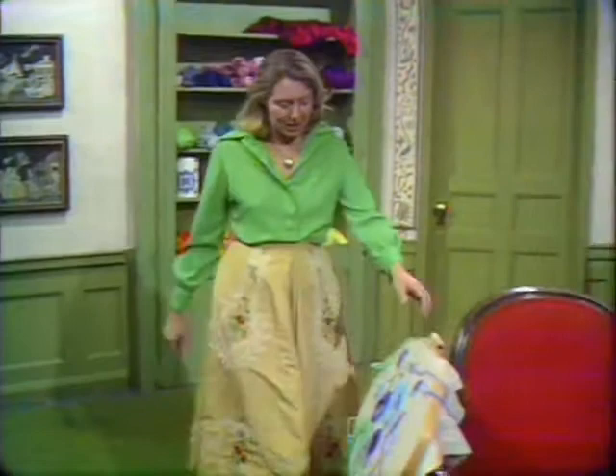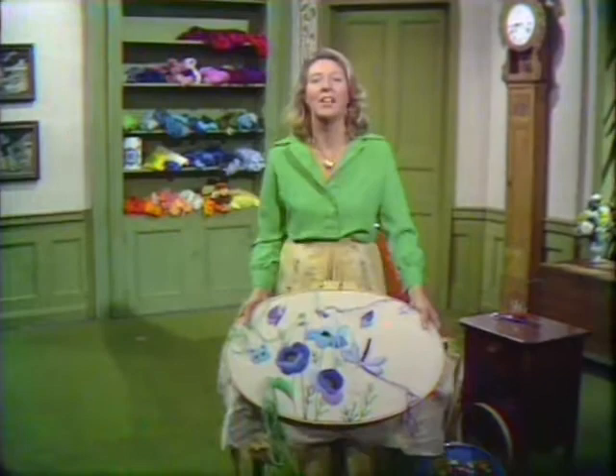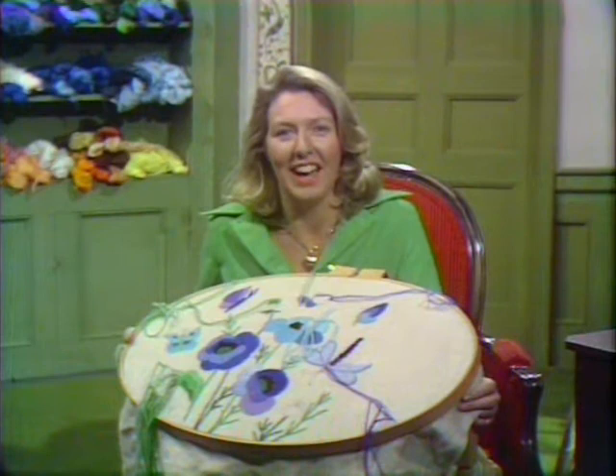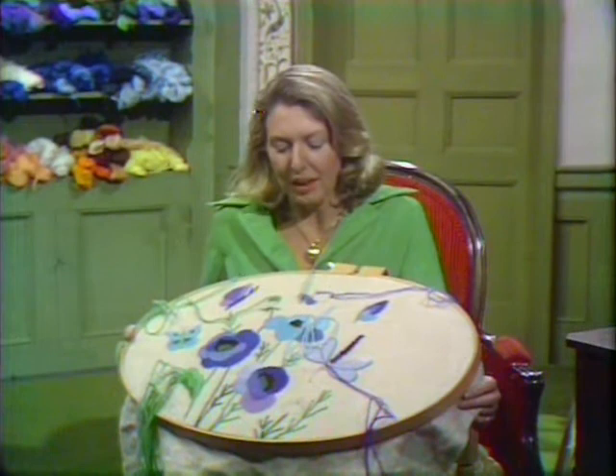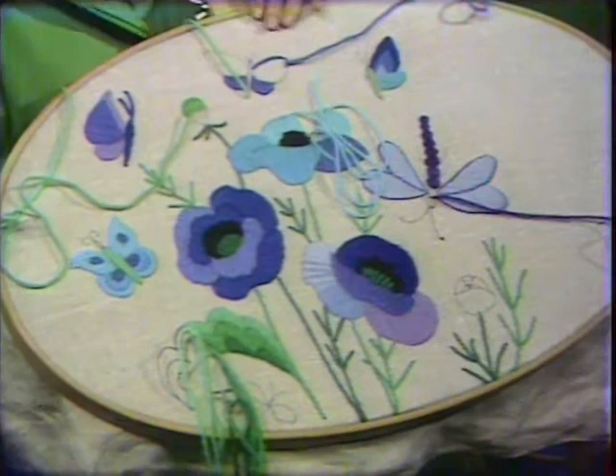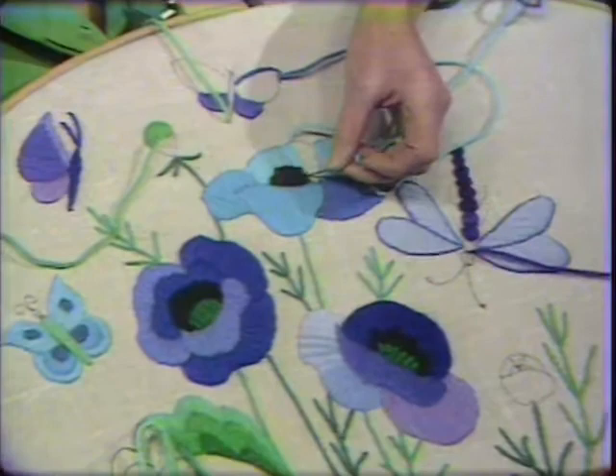It's really just like a portable painting to do embroidery. I thought it would be a very good idea to make a sampler so you can try out all different kinds of satin stitch on one single design. I started off to design this thing with a whole lot of lines and a few odd leaves here and there and decided that's rather boring. It's really much better to do something that you can use afterwards, even though this is going to be a sort of recipe book showing you all the different kinds of satin stitch that you can do.